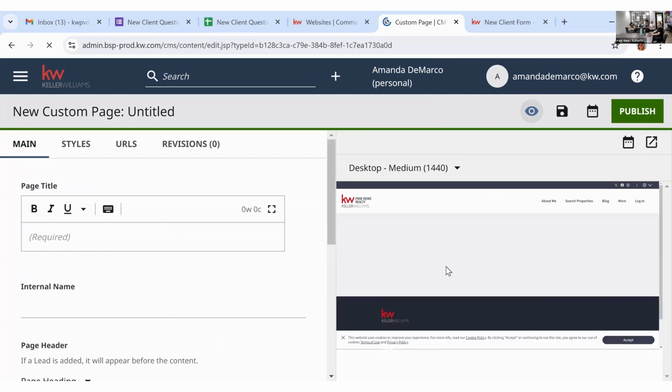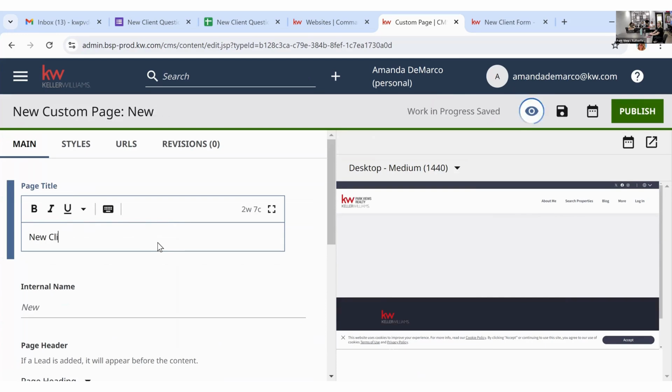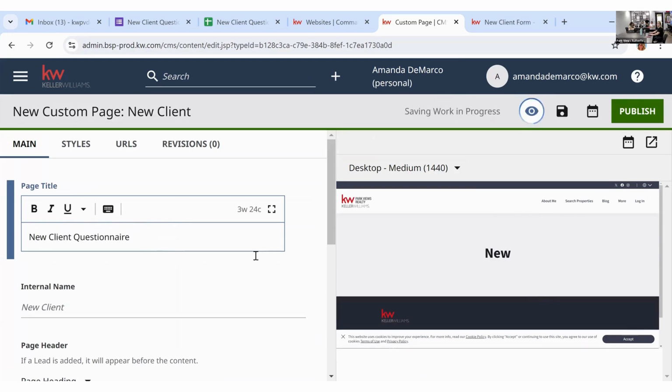It gives you a preview of what your page looks like on the right, so you can see everything that you are building. First things first, the page type. New client questionnaire. See, as I'm typing it, it's coming up here so I can see exactly what it looks like.